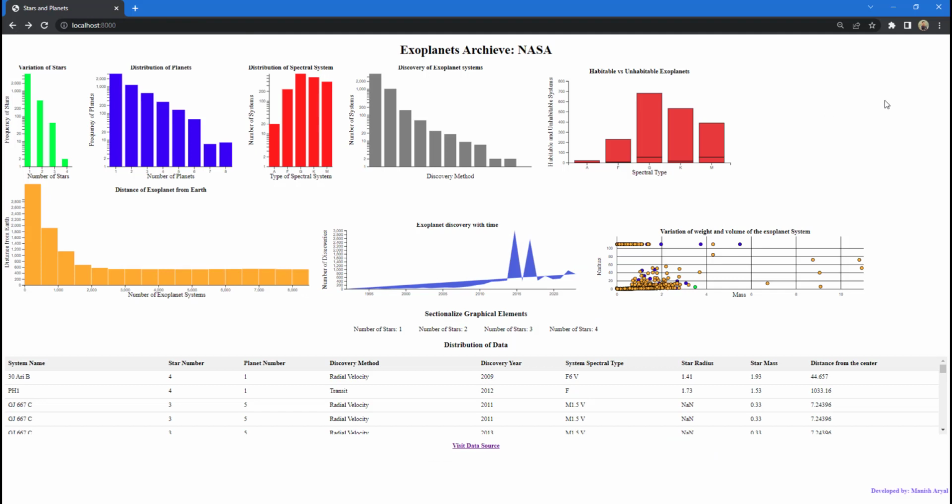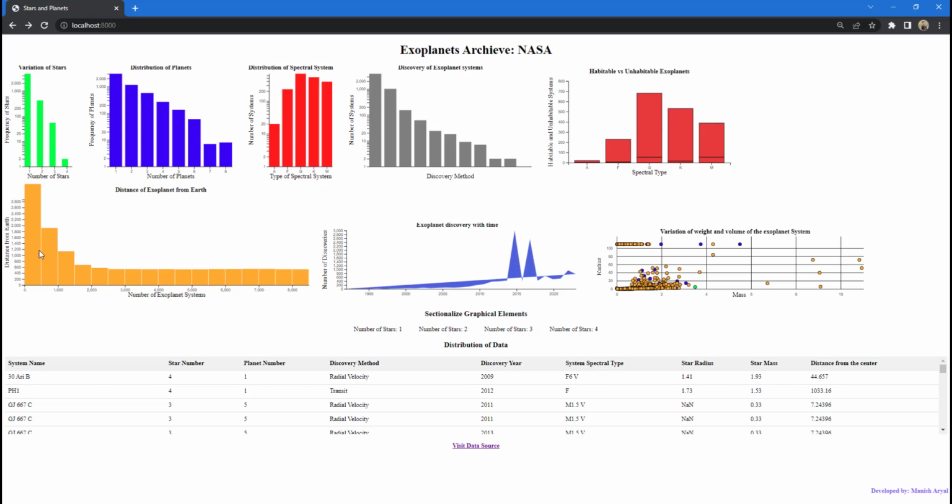all these other things. For the habitable and uninhabitable exoplanets, I went for a vertical stack chart that shows habitable and uninhabitable planets. I tried to create two different colors for it, but later it turned out I mistakenly kept a similar color range. That's why it's a little bit harder to detect, and my apologies for that as well.